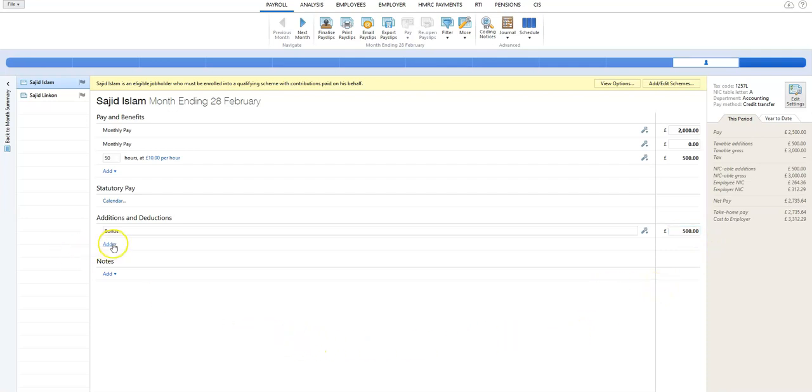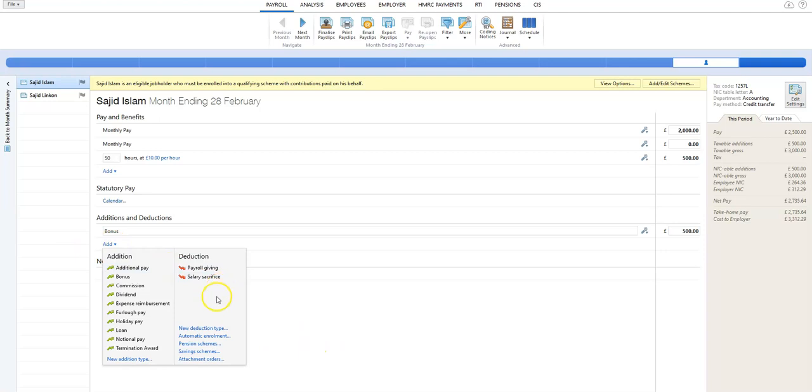For example, if you want to pay some bonus, it will appear here, and you can always add how much it is. So for example, a £500 bonus will be added to the gross pay. And the deduction section is, for example, if you want to deduct some loan from the employee's earnings, where the employee is paying back the loan through the PAYE or from the monthly payroll, from the monthly earnings, so you can deduct from there. For example, if you would like to charge the employee for the uniform or for the DBS, you can always do that.